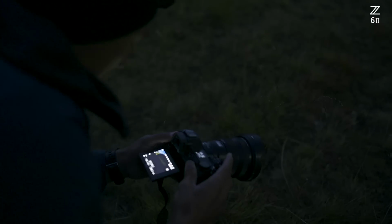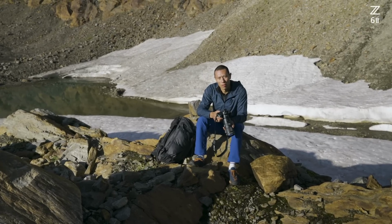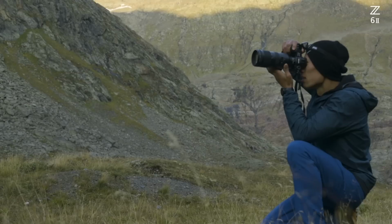For me, when there's really a time pressure and the light is just fading away and you have those few minutes to capture the shot, it's so important to have a familiar camera. And I just love that. The Z6 II, I got it in my hands, put it up to my eye, and everything was right there where I know it should be.